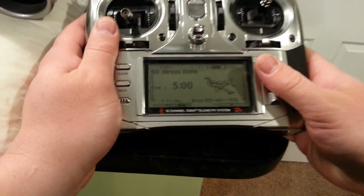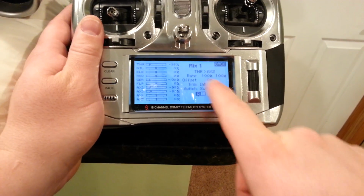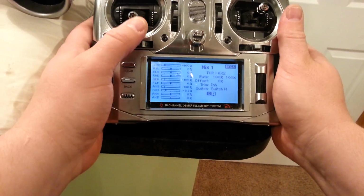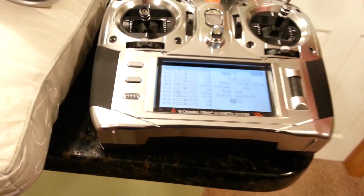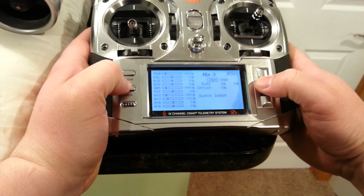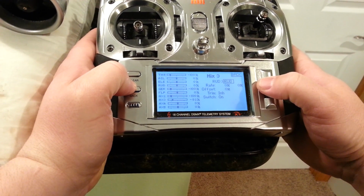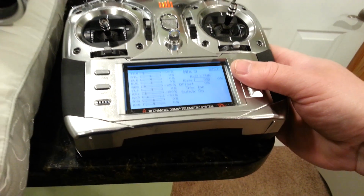Okay. So what we're going to do is we're going to go in here to mixing. And this is our mix that takes throttle to aux 2. So throttle cuts on. So you notice neither of them move. Okay. Now this is going to run both of them up. Okay, so throttle cuts back on just for safety reasons. So now what we need to do is we need to mix in normal. I'm going to go rudder, rudder 2. This might freak out a little bit, so just be careful.